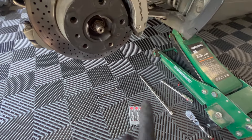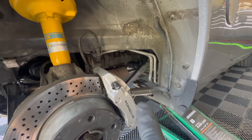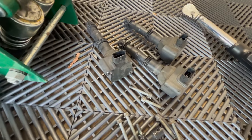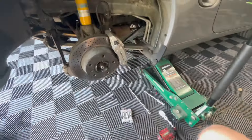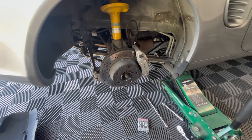Home stretch now. We'll put the new spark plugs in on the passenger side, torque them down, put the coils back on, the coil bolts, put the wires back on the coils, and of course the one bolt holding the O2 sensor wire back on, then the wheel. Then we'll go around, put the car back on the ground, and torque all the wheels down to spec.